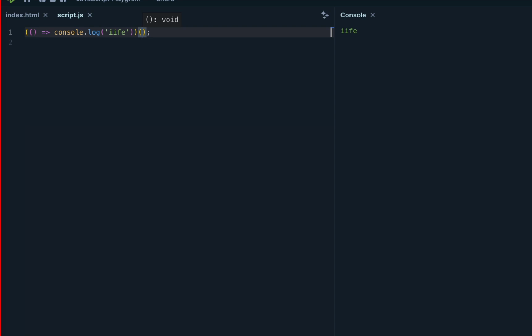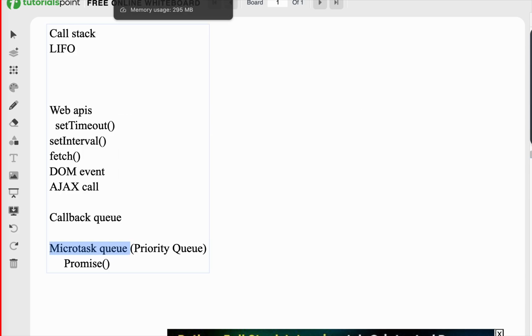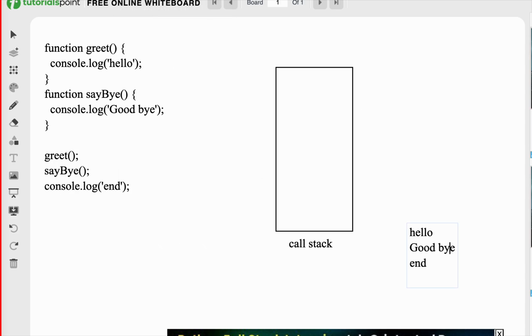So this is regarding the IIFE. Till now, what have we seen? First, the event loop: the call stack, web APIs, microtask queue and the event loop. After that, closure: a function can return another function. Third, understanding lexical scope. Fourth, the final closure.